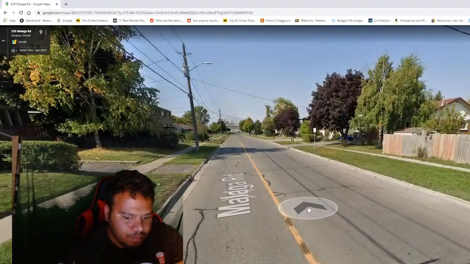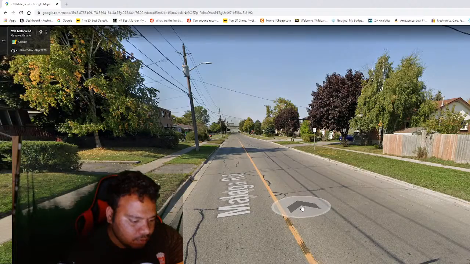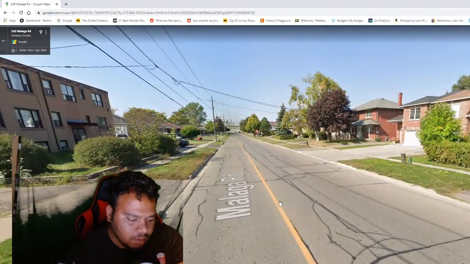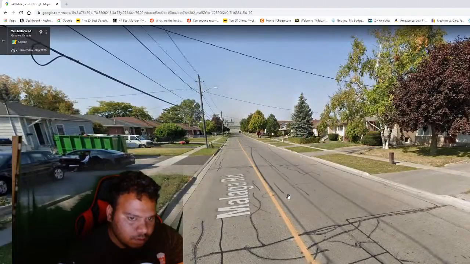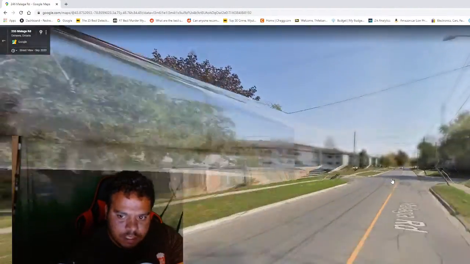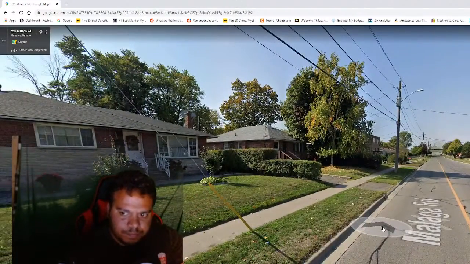On this road, the speed limit is 40. Okay, what is the speed limit here? Traffic light, take right.